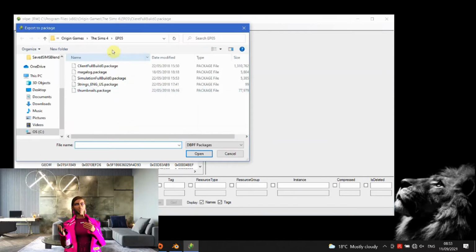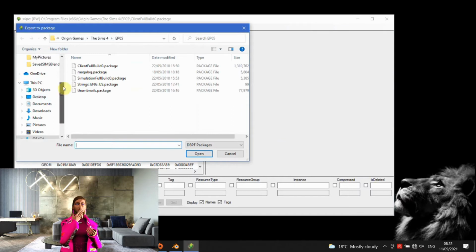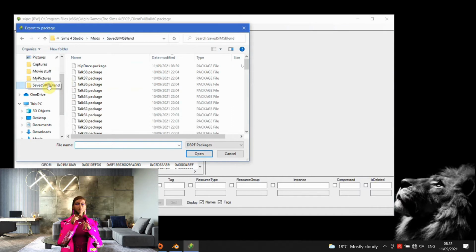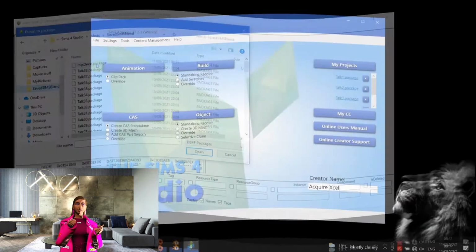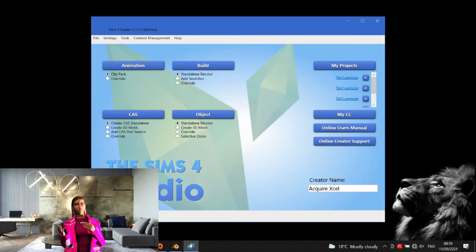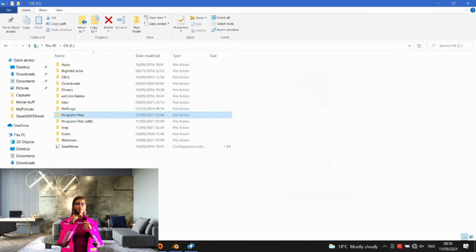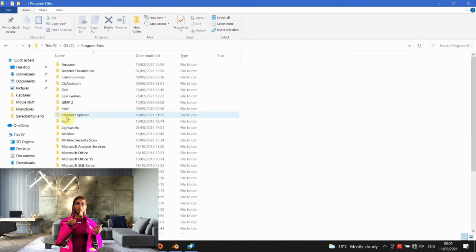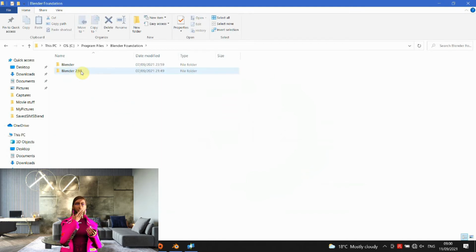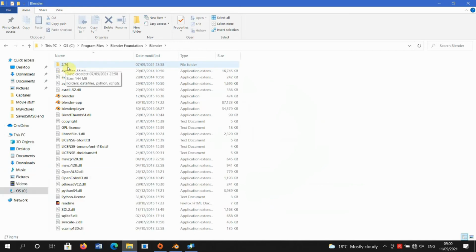Okay, something to know is that Sims 4 Studio doesn't recognize or support Blenders older than 2.76. So if, like me, you use the newest version, Studio will refuse to create Blender files, stating it can't find a Blender installation. To overcome this, I simply have two Blenders, an old and the new one. Sims 4 Studio then sees the installation and is happy to create the Blender file I need. I have added a link to the description.